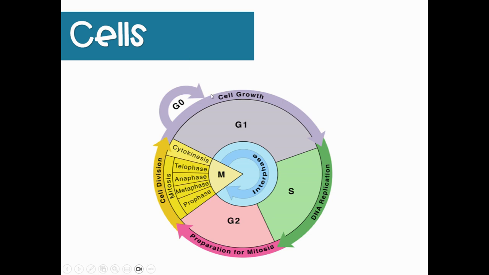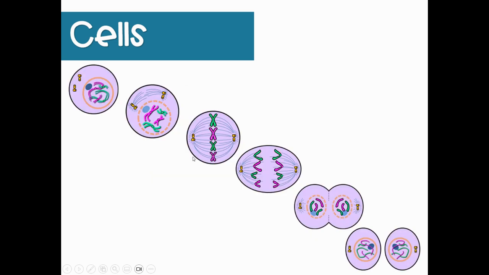Here's the process of mitosis. So you'll see in interphase, you have G1, S, and G2 phase. Just FYI, it is very important for you to remember that during the S phase, the synthesis phase of mitosis, this is where DNA replication happens. So we're going to duplicate our chromosomes in the S phase of interphase. Then we go into the mitotic phase, which includes PMAT. That's prophase, metaphase, anaphase, telophase. And then at the end of telophase, the cell splits into 2 daughter cells, and this step is called cytokinesis.